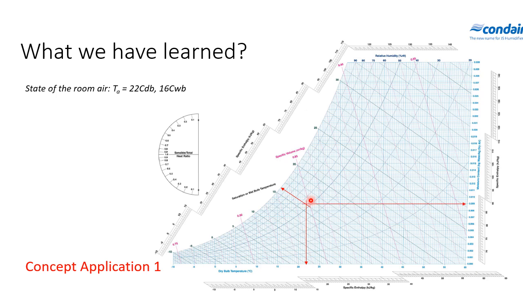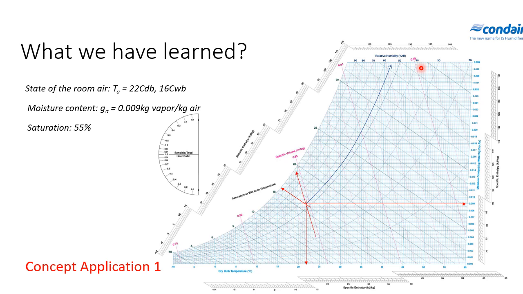Right, the first one is if we draw a horizontal line to the right, we read the moisture content. So here we can see the moisture content is 0.009 kilogram vapor per kilogram air. And we use G to present this variable, moisture content. And then if we draw the parallel line to the curves, we can read the saturation. It's between 60 and 50, so we just estimate saturation is 55%. And this figure 55 can also be regarded as relative humidity.